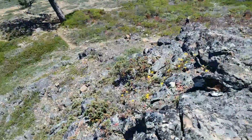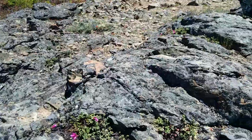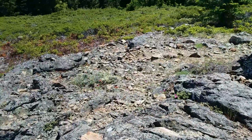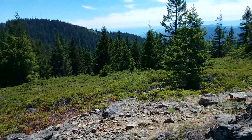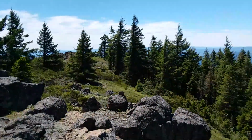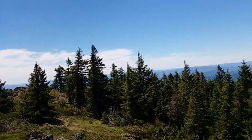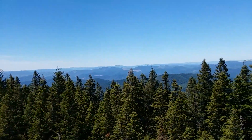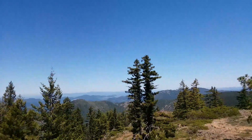But there's beautiful little blossoms, purple, yellow, green, succulents, blooms. There's yarrow, of course, purple, white, just lovely. It's such a neat little special area. We tried to come up over the winter, but we got caught in a blizzard and had to turn around. Almost didn't make it. It was a little scary. So definitely come up here during good weather.